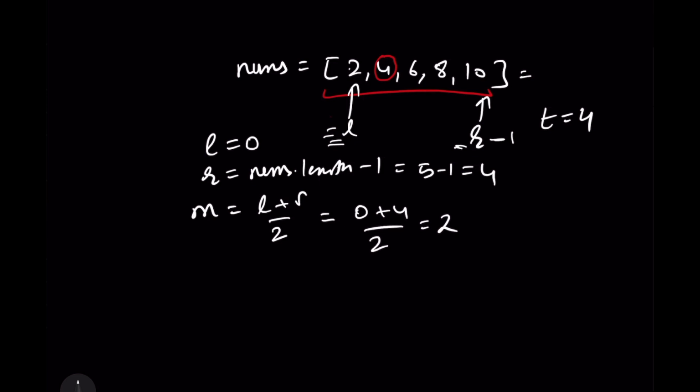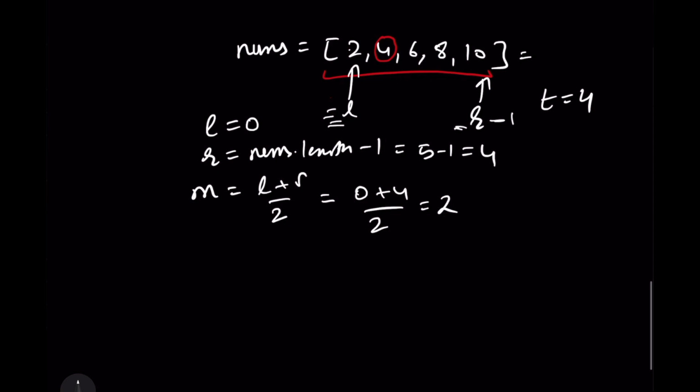So we need to compare the value at index 2 (0, 1, 2) with our target. In this case, because 4 is less than 6, we know that our number will exist only on this side. So we can safely ignore all the values on the other side. We'll just check whatever we have before 6, because we know that the number 4 should exist before this mid value, 6. This is the essence, the core of binary search. I hope you understand that part.